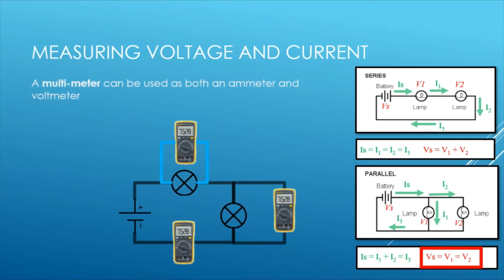Now, because it's very uncommon to have a voltmeter and ammeter lying around, we use the very aptly named multimeter, which can be used as both the ammeter and the voltmeter. You just need to change the dial on the setting. So we can put it exactly where we had all our voltmeters and ammeters before, and just change the settings.